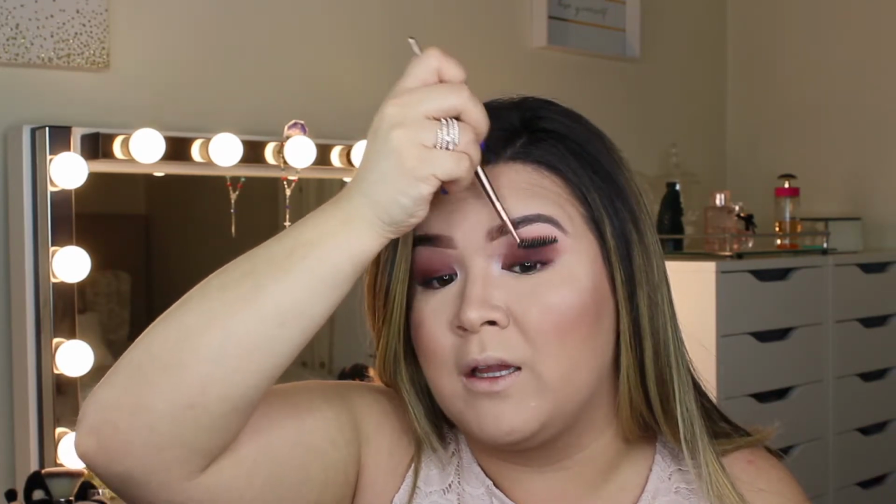Honestly, I just tried these on. I had a client that came in and she had them on, and I freaking love the way they look on her. And working at the salon, by the end of the day, my mascara, no matter what mascara I use, is like black. I hated that. With this, I literally don't have to worry about it. I freaking love these eyelashes.